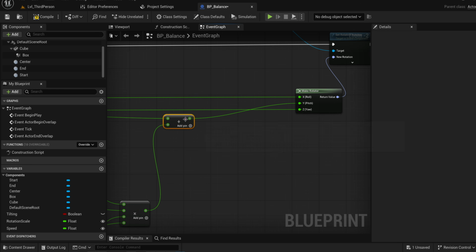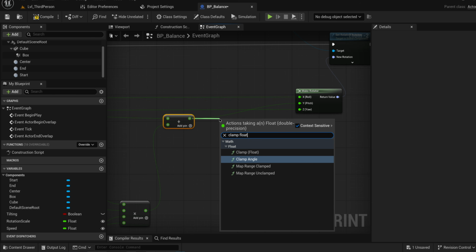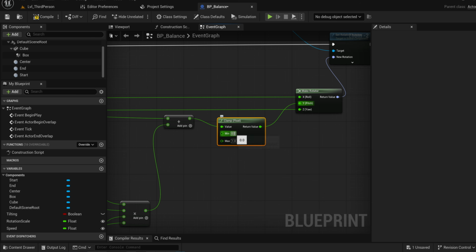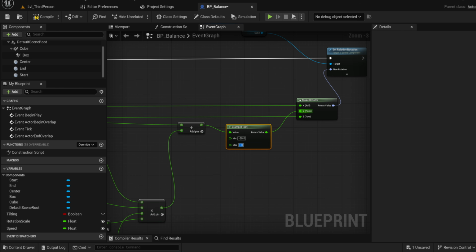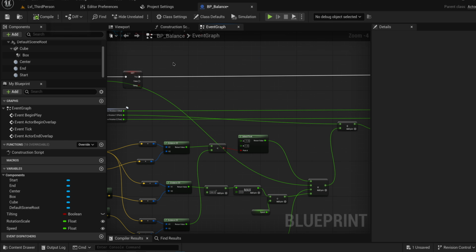And for that, it's pretty easy. After we add these two things together, we can just very simply clamp float and give these a minimum and maximum rotation that they're allowed to be. So something like -50 to +50, and it's just not allowed to rotate more up or down in either direction now. And that's everything there is to it. We now have our working seesaw.